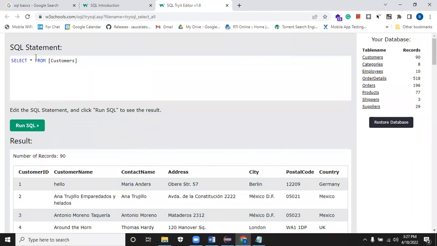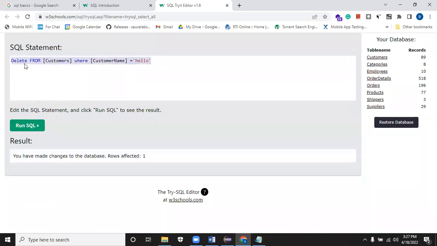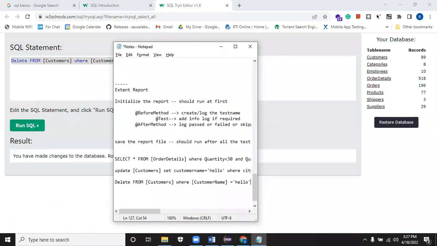In order to delete, delete from customer where. Update and delete are clear for you, basic update query and delete query.